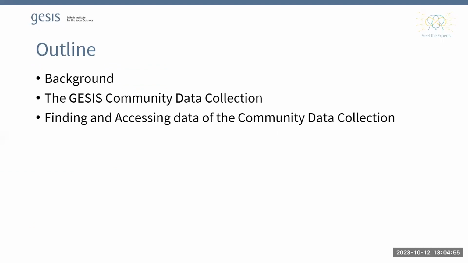So the outline is I will give you some basic background on our data services, shortly introduce you to the basics of the community data collection, and give you some hints to navigate through our data holdings and how to locate data in our GESIS search and access various data from our community data collection.